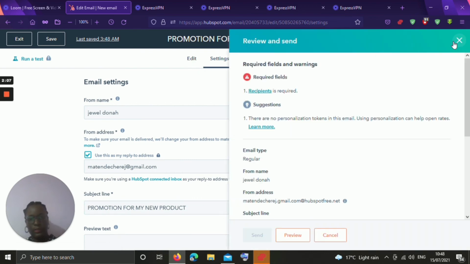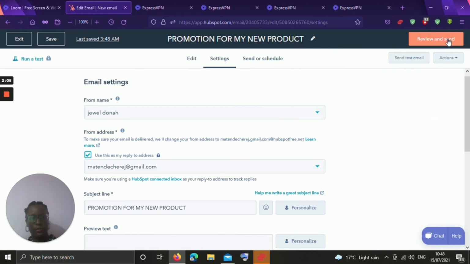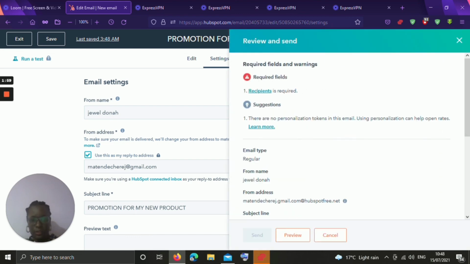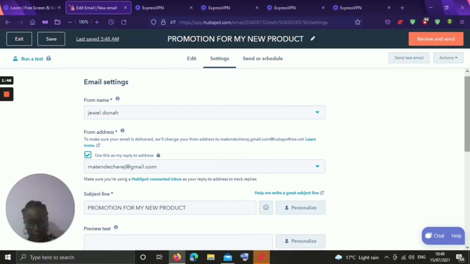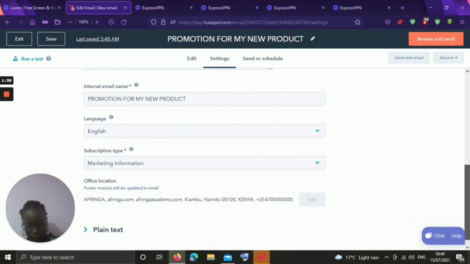After that, you can review and send. The review and send button is here on the top right corner of the screen and it's in red. So when you click it, it can show you the required fields where you haven't written anything. So you can see here you've not added the recipient, so we can go back here and see who is supposed to receive it.